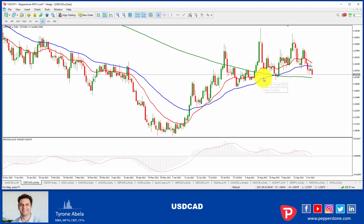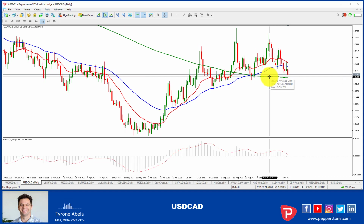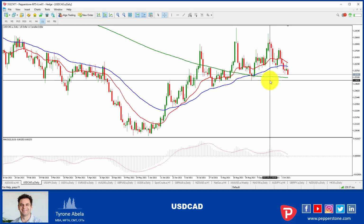We know it's non-farm payroll, so we see the same thing every single week, right? On the day of non-farms, everything is at basically a roll reversal zone or a support and resistance zone. So it's good that we're able to trade into those zones coming into it, but it makes it difficult to trade, of course, up until the announcement.